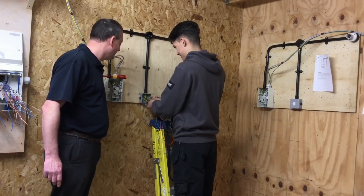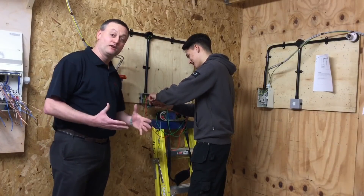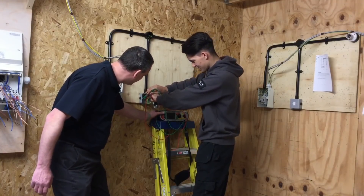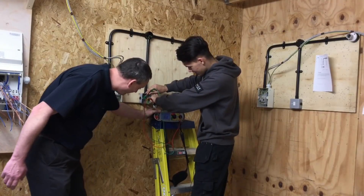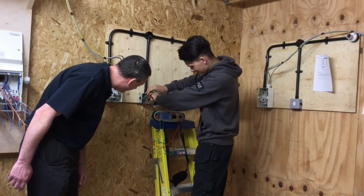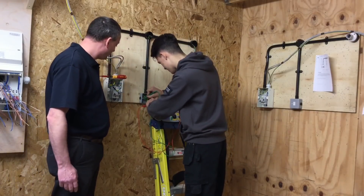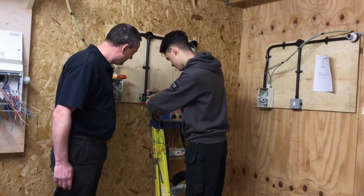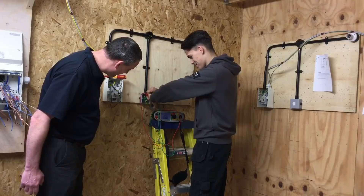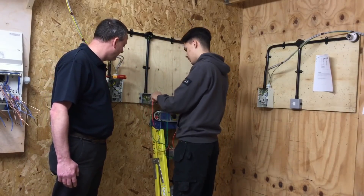Operate that switch. This bit I like - they think it's easy and now it's not quite as easy as we thought. Looking at our instrument again - we still haven't got a reading - we have now, and we're off again. Have you got a clear piece of paint removed at the back of that switch? Have a little scratch around there. We've got a reading of about 0.2 of an ohm.